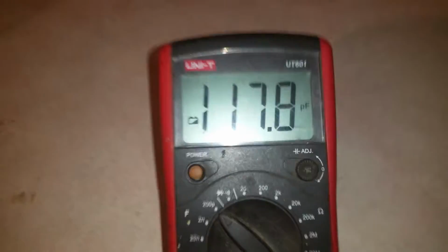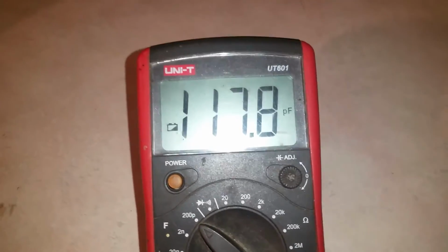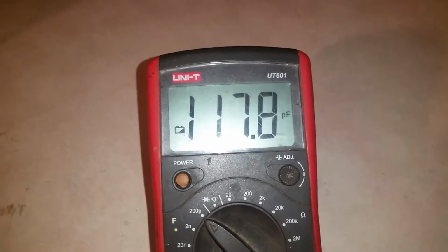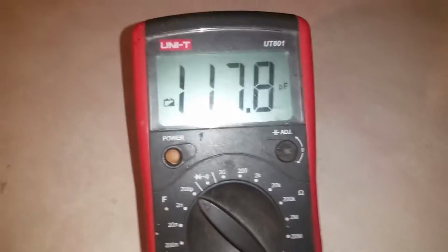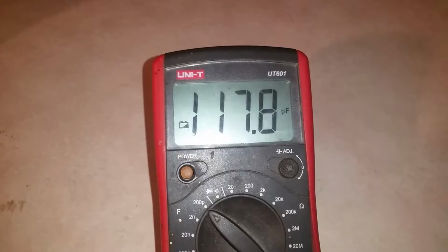Alright. I just hooked up this 120 picofarad capacitor. Now take a look at what it's reading. 117.8 picofarad. So this is a prime example. These capacitors are 5% tolerance. So just because it's a 120 doesn't mean it's going to actually equal exactly 120 picofarad. It can be 5% up or 5% down.